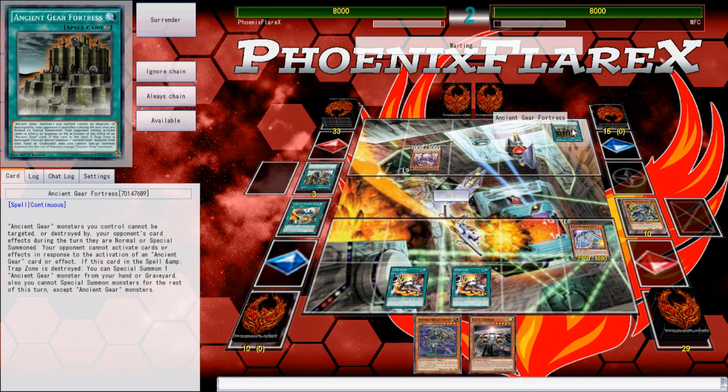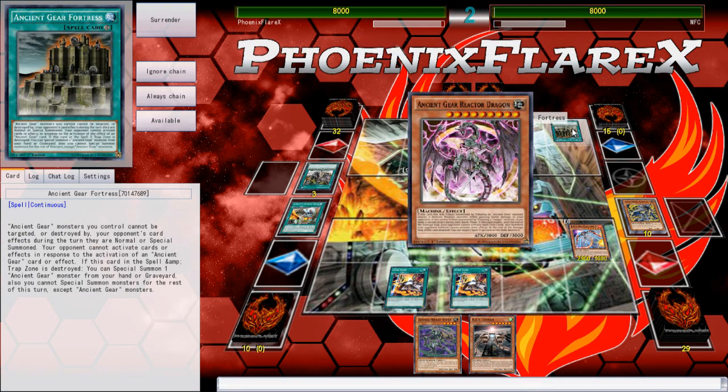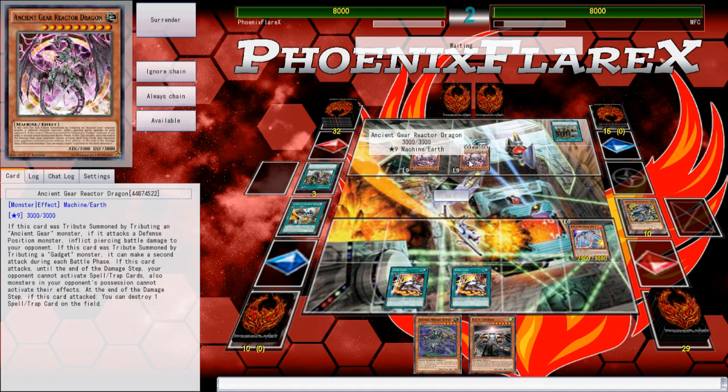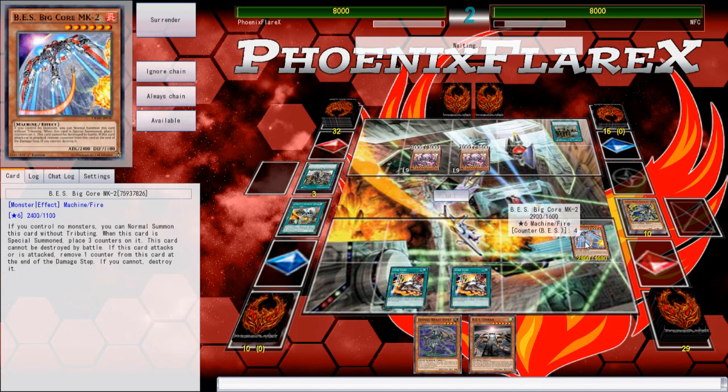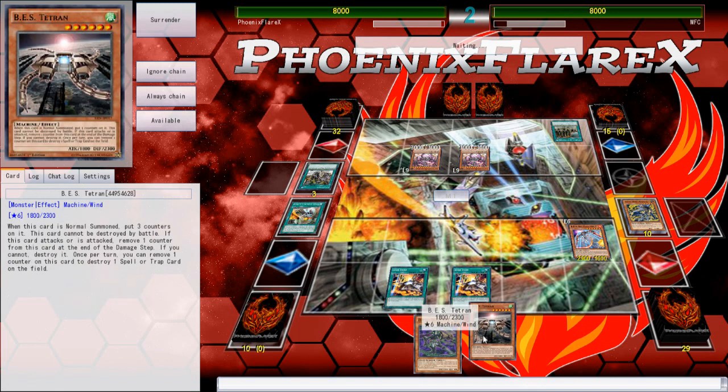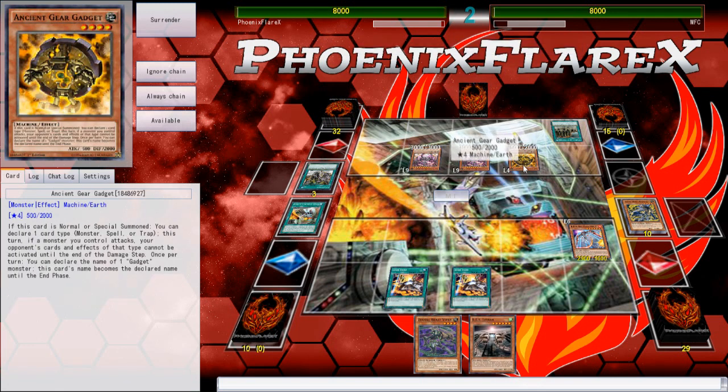Good. Okay. Cannot be destroyed or targeted by your opponent's card effects during the turn they are normal or special summoned. You special summon an ancient gear monster from your hand or graveyard. Can't special summon except an ancient gear monster. So he's got double Reactor Dragon. He's going to attack my Big Core MK2 twice. It's going to lose two counters, but that's fine. Next turn, I will be able to special summon this Tetran.